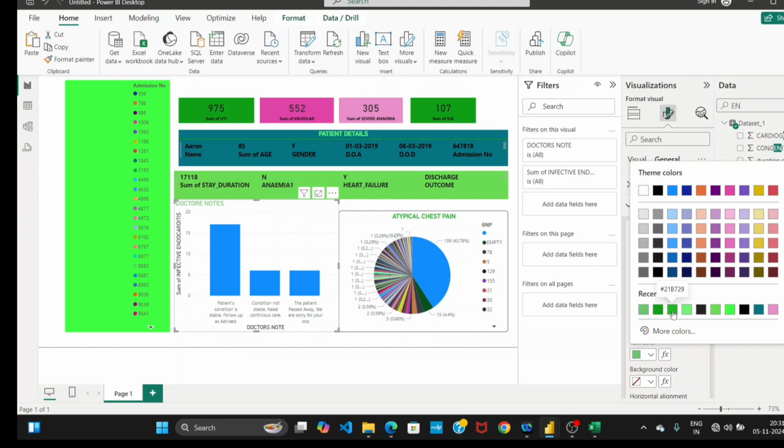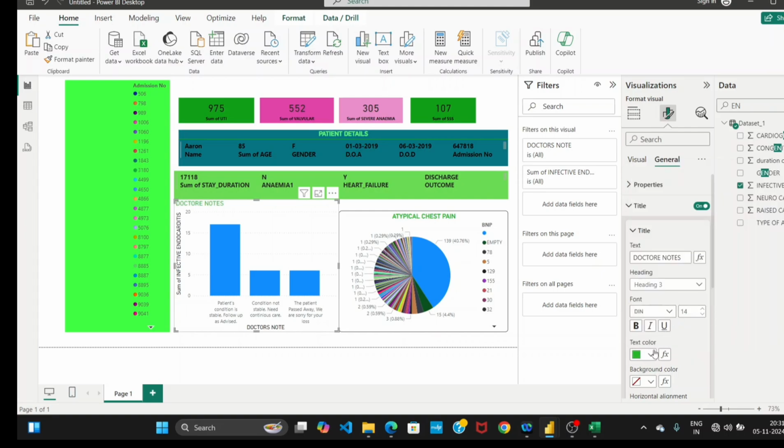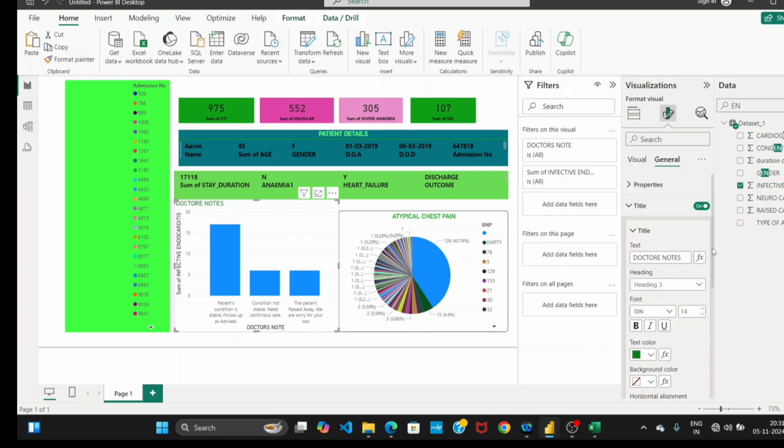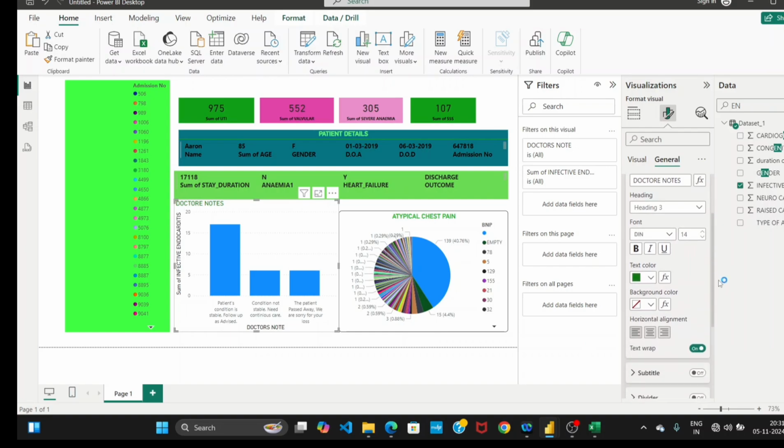The color I need is this color. Okay, just a moment. Let me scroll down. First, keep it center and bold.